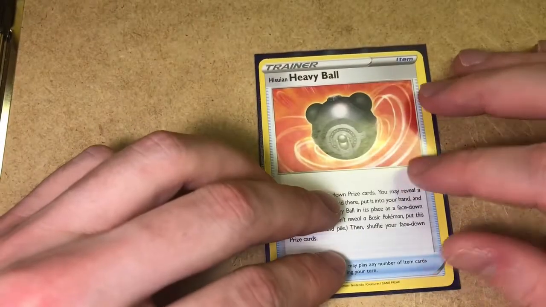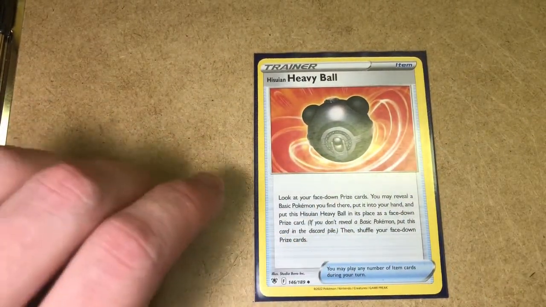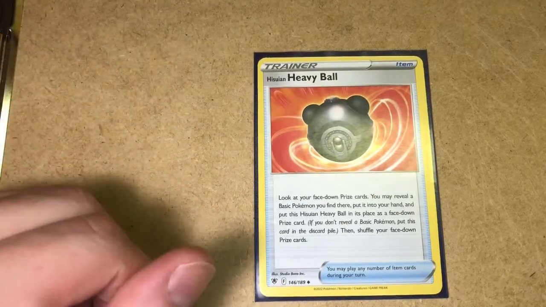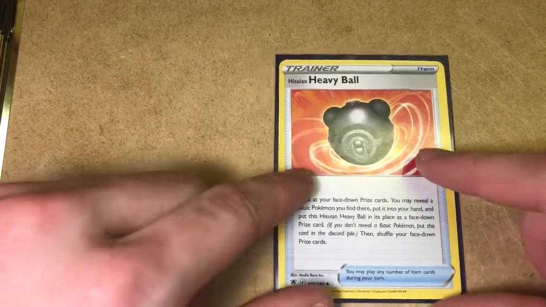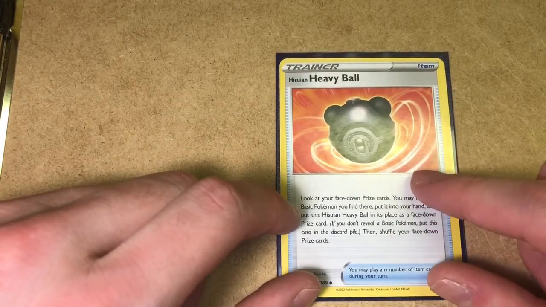Now, similar to Pyukumuku, I'm thinking you might be able to cut Heavy Ball. It's really good for certain situations, like if you prize a Moltres V, or you want to get a Darkrai V out easily without discarding anything. Heavy Ball lets you do that.